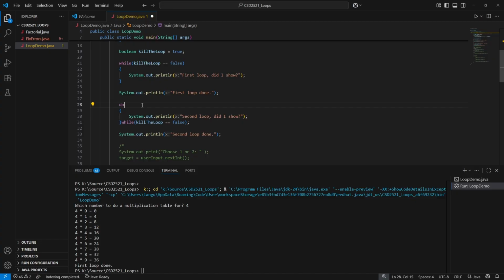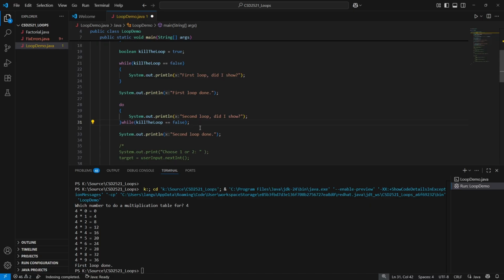It's just the do keyword. You have curly brackets defining your code block. And after the closing curly bracket, this can be on its own line, by the way. You can write it like this. I greatly prefer to keep my while on the same line as the closing curly bracket. You have the while loop with a semicolon at the end of it.